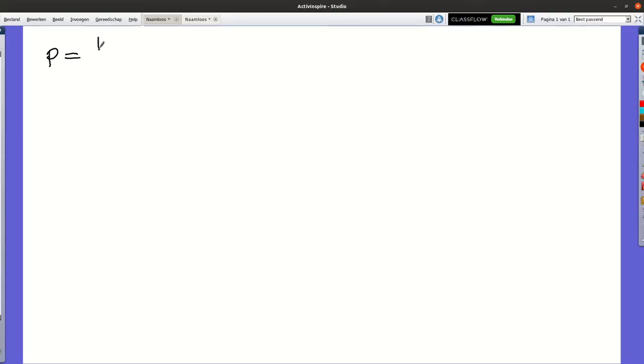Pressure is defined as force per unit area. So the force on the suction cup is equal to the pressure times the area. And the suction cup is a circle, so you can calculate its surface area with pi r squared. And the radius is half the diameter. The diameter was 4.4 times 10 to the power of minus 2 meters, converting from centimeters. So the radius is 2.2 times 10 to the power of minus 2 meters.